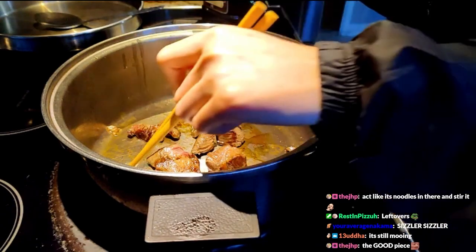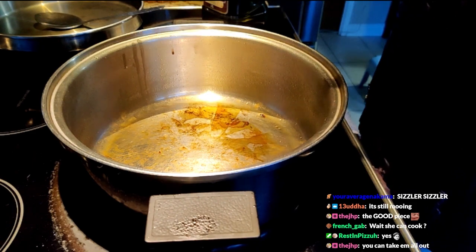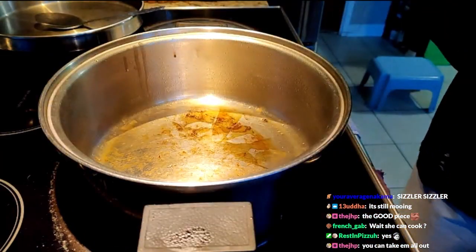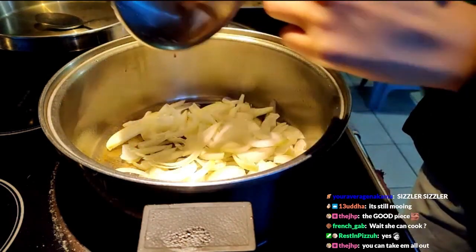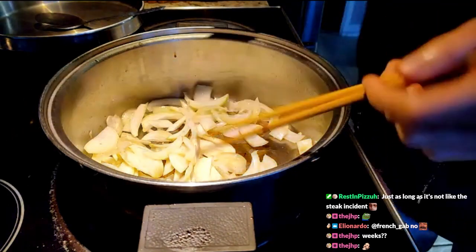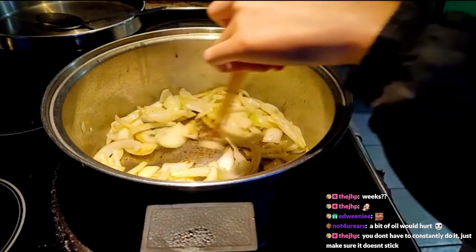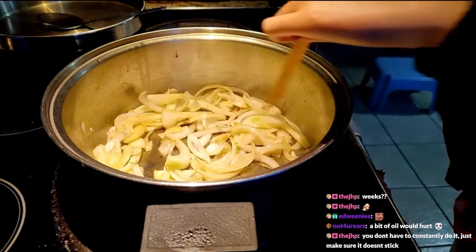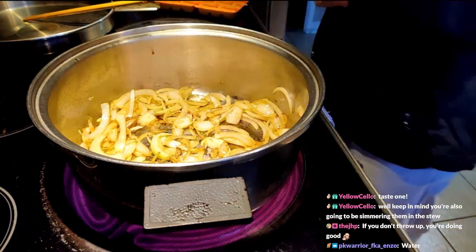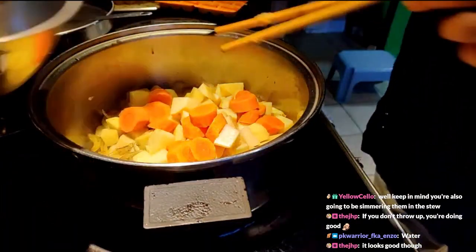That's a chongus right there. That's a chonga. Now I saute the onion. That is how the lady pronounced it in the YouTube video. Onion. Saute the onion. Oh shit, how long do I saute for? Oh, until it's brown, right? I've never sauteed anything before. Am I supposed to put it on medium high? I don't understand. Okay, so after we fry onions for 8 minutes, we add the carrots and potatoes, and then the meat. And then we add water. Got a ladle. Holy shit, that's a lot of potatoes. That's a lot.